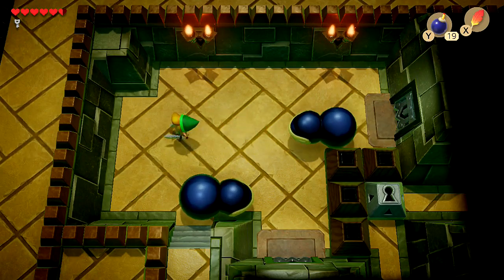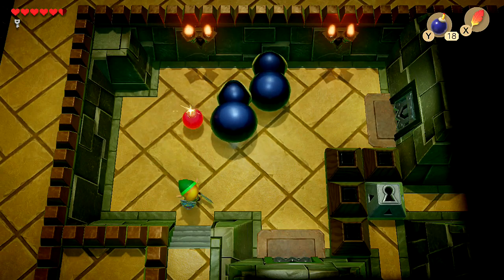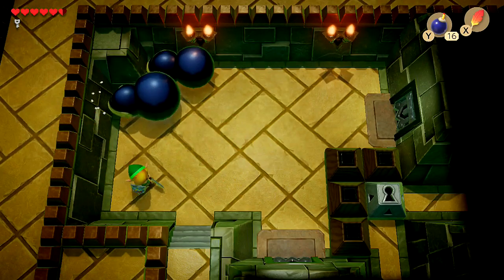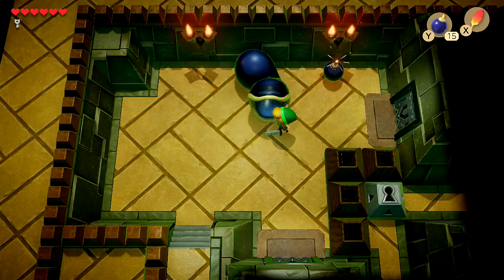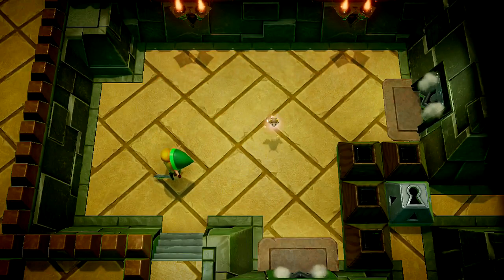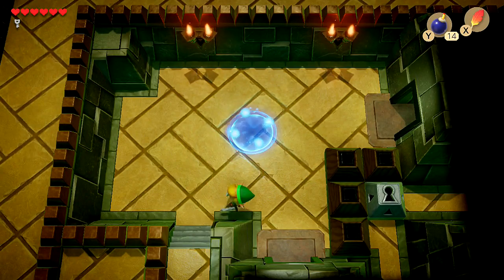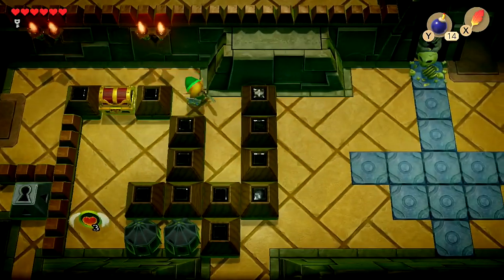Wait a while. That's one. Ah, what the? Burst like a balloon. And yeah, those Dodongo snakes were just annoying. Now ahead eastward. Oh, this is cute. Oh, this is cute.